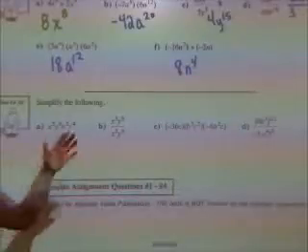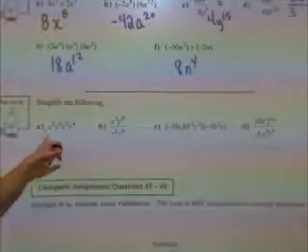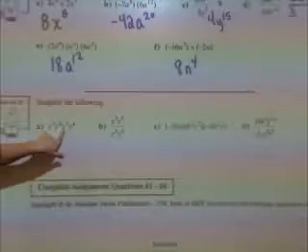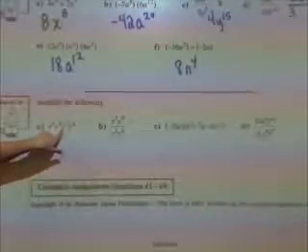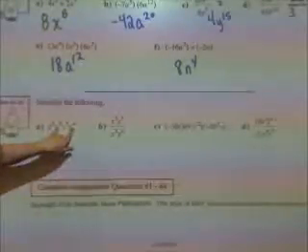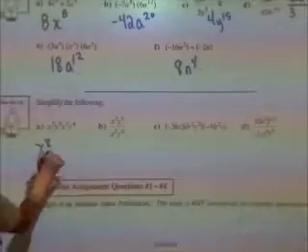For class example number 2, we just start working with variables. Instead of having number coefficients, we have different variables. I can do the same thing. I can collect my x's and I can collect my y's. So all of this is being multiplied together. When the bases are the same, what do I do to the exponents? Add them. So 5 plus 3? 8. And then 8 plus 4? And there becomes my answer.